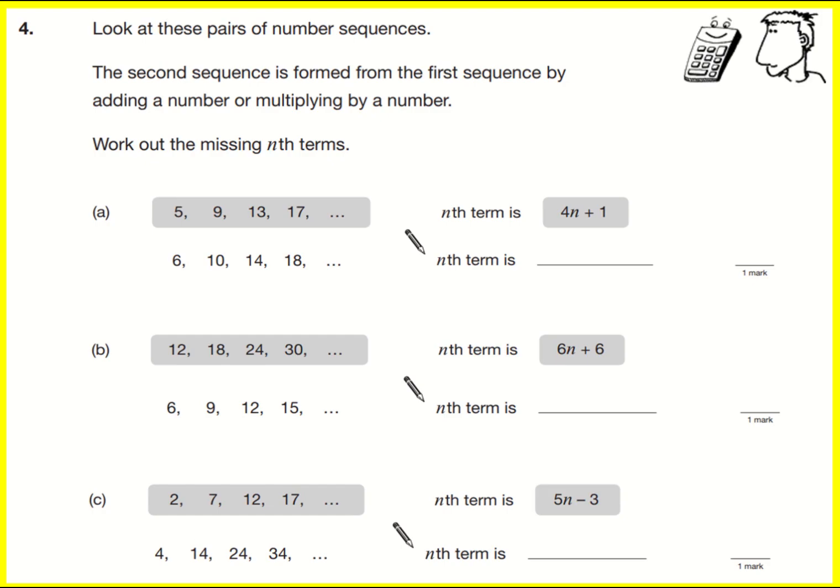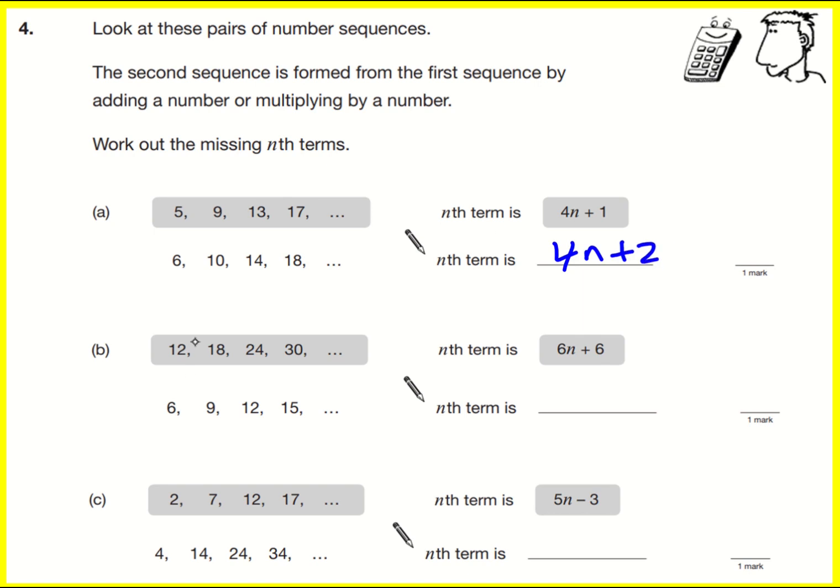The question's about the nth term, and you can actually do it without really understanding what the nth term is, to be fair. All we know is that n is basically changing as we go on up. I'm not even going to talk about how it's changing to start with. I'll talk about that at the end. But we can see that these two sequences are very similar, except in each one, it's one more than that term. So the answer to this one, we've still got a 4n, but then we're going to have to add an extra one, so it's going to be 4n plus 2.